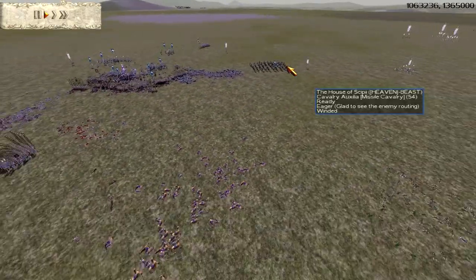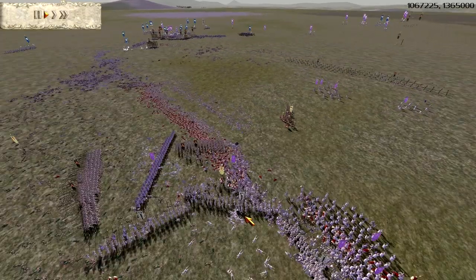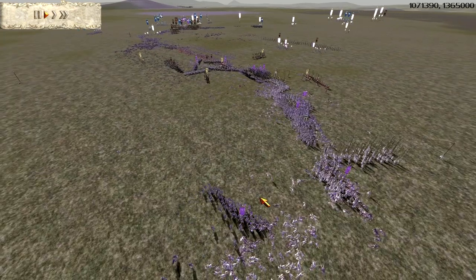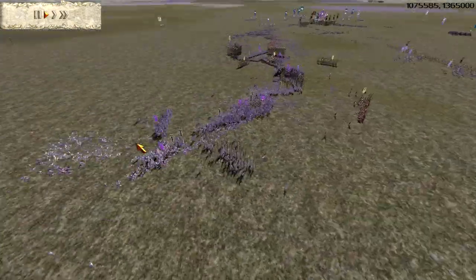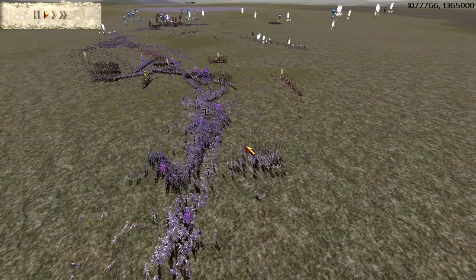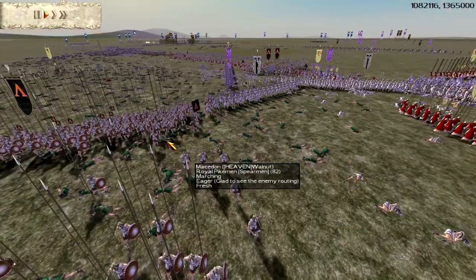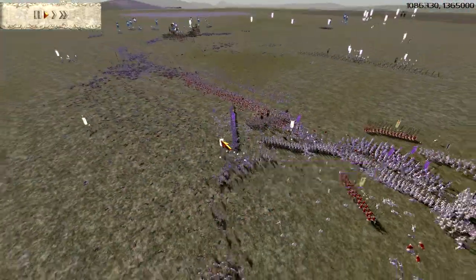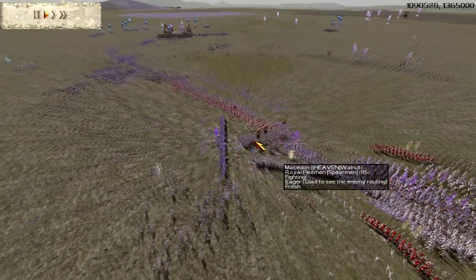They got some cavalry auxilia here doing nothing. On this side, it looks more like the SPQR is losing more men than the Seleucids are. Walnut managing to just bypass this unit of legionaries. This legionary cohort is just going forward.